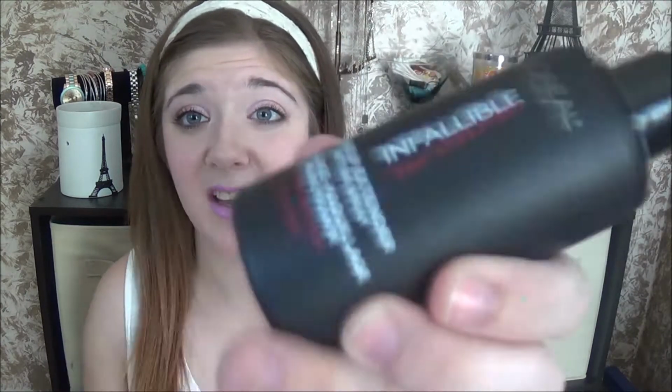I keep it in my purse. I'm probably halfway or more than halfway done with this. I've been loving it. It's expensive for me for a drugstore product. It's $13.99 at my Target, my Walmart, whatever, but I mean, it's worth it for one try. I don't know if I'll buy it again, but I really like it while I have it, and I'll be at work and I'll just spray myself, and I feel like it just keeps me matte. Doesn't taste good. It helps keep my makeup stuck together, and helps from sweating so much. So I do like this at work. I keep it in my purse.